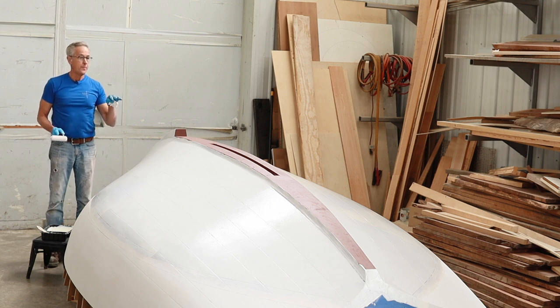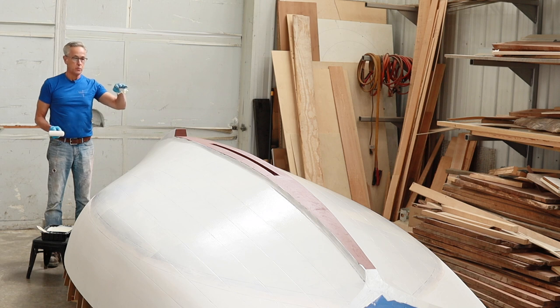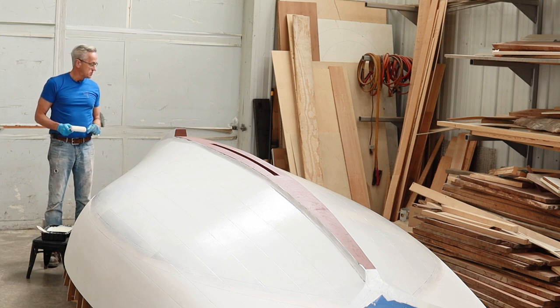Now I left the top of the keel unpainted because the lead ballast keel will sit on top of there as well as the deadwood. So there'll be a certain amount of fairing that will have to be done once those are attached. So we'll let this dry and get a second coat on it.